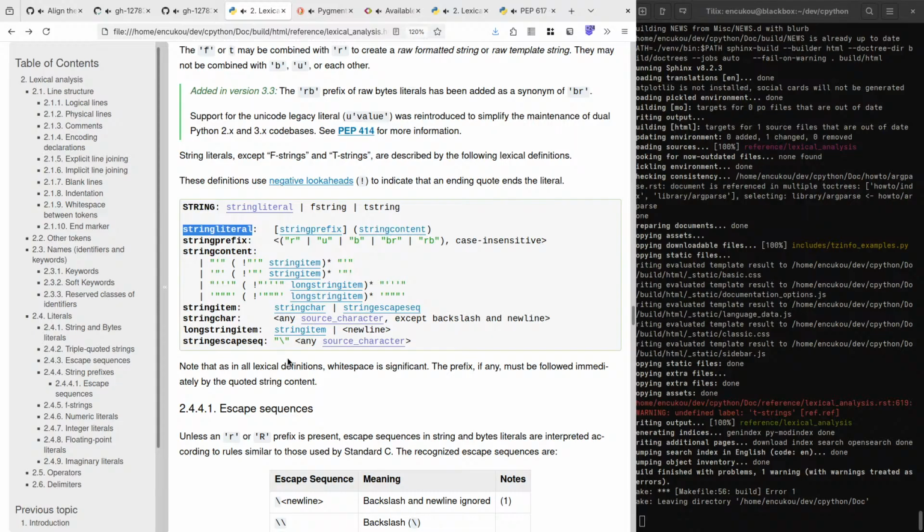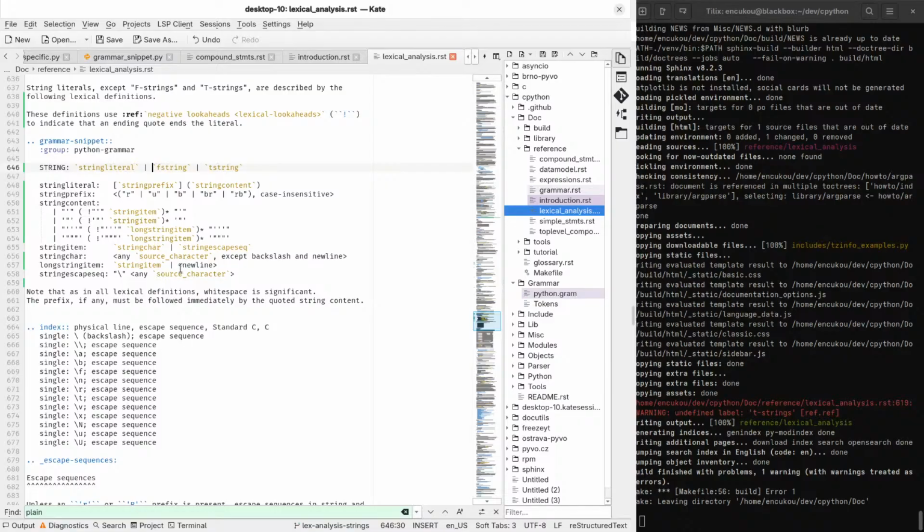And source character is snake case, maybe. I don't know, maybe just source char. Just wondering, but it's not that important.